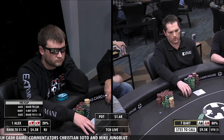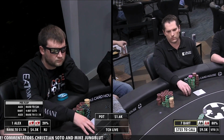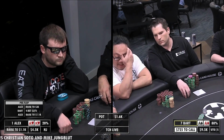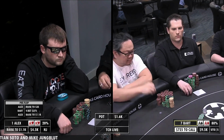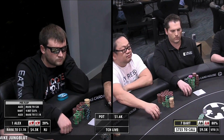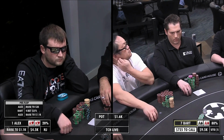Now, with that being said, I think as a live exploit, and I've done this many, many times before, specifically with aces, you certainly can make raises where you're still never going to fold, and you'll still get the action by raising over more than 1/3 of a stack. Even though the guy shoving has no fold equity, you'll get the action as a call, whereas if you shoved, he would just fold.